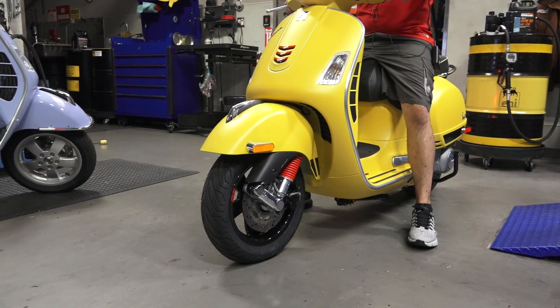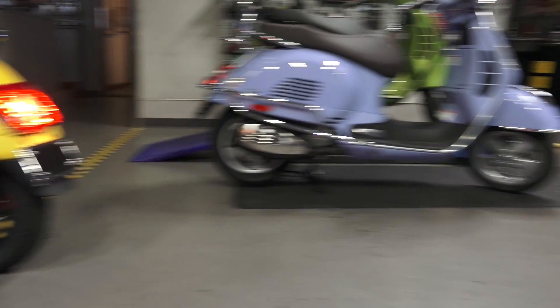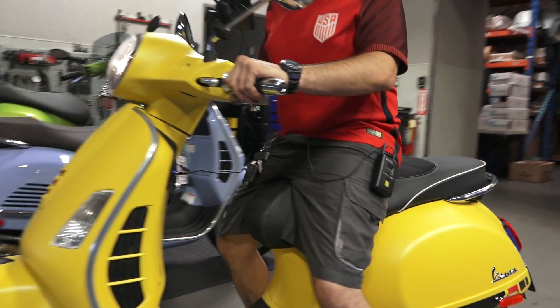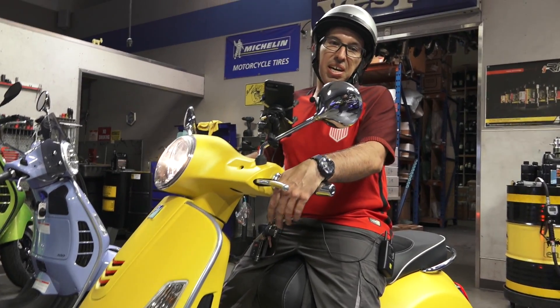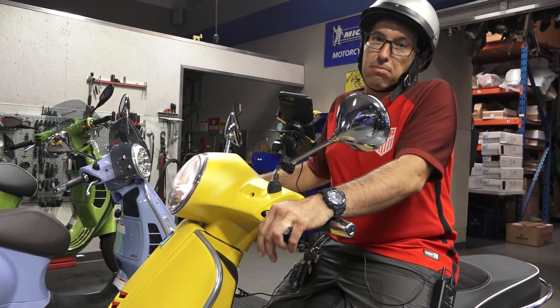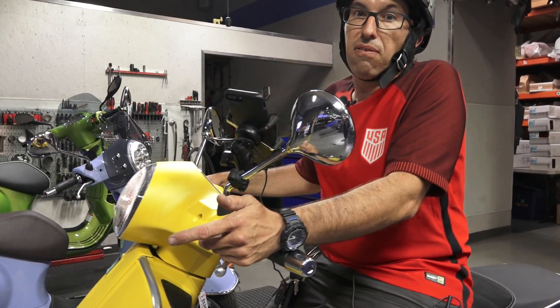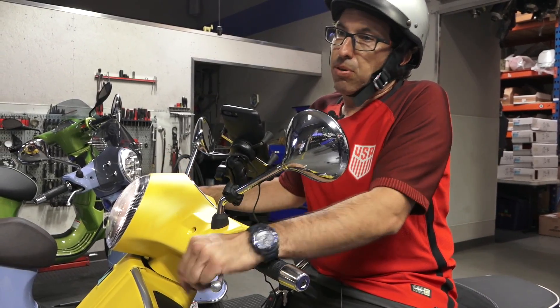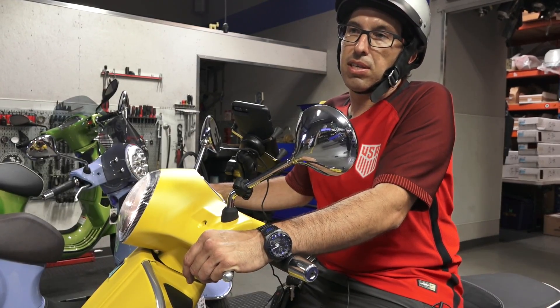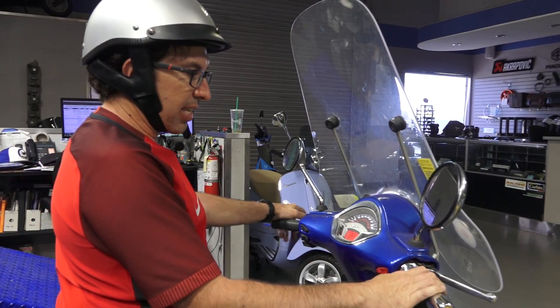Now I'll turn the system off — and you can see over there it left rubber, so the wheels were spinning up on this limited traction surface. It's much easier to lose it. If I was in a turn I probably would have had the rear end of the scooter spin 180 degrees. So that's the difference. It's best to run with it on unless you're using the scooter off-road, you have a flat tire, or you're trying to limp it to a shop.